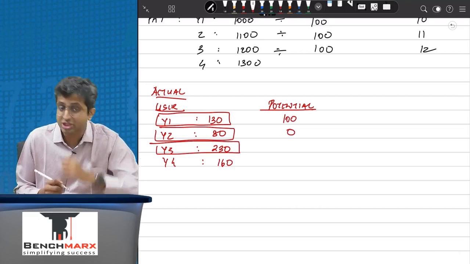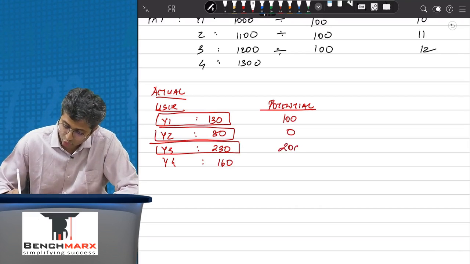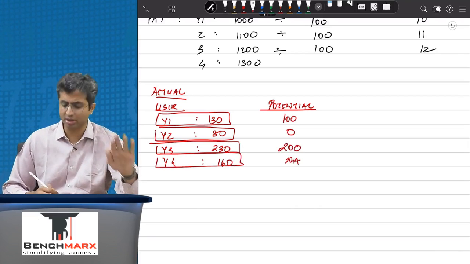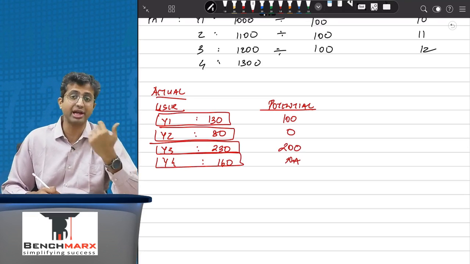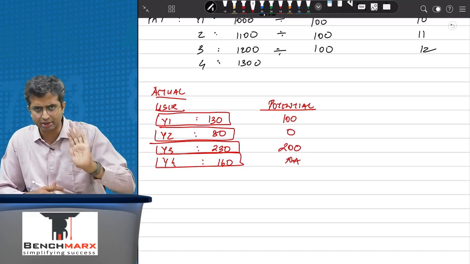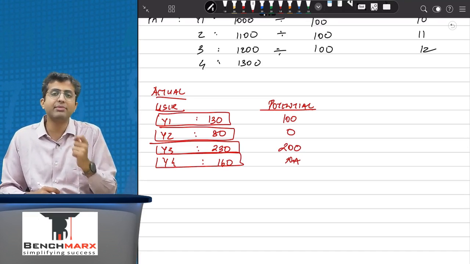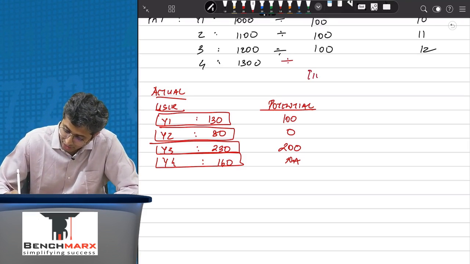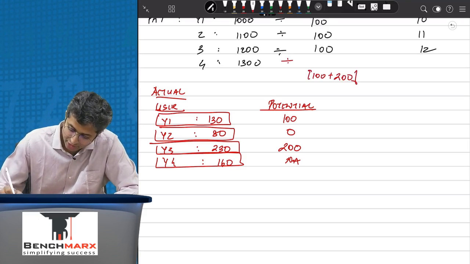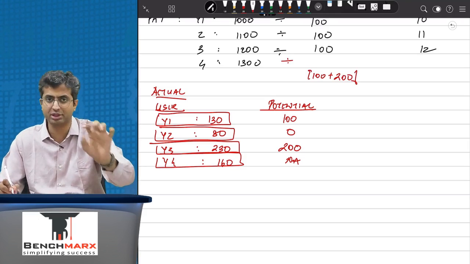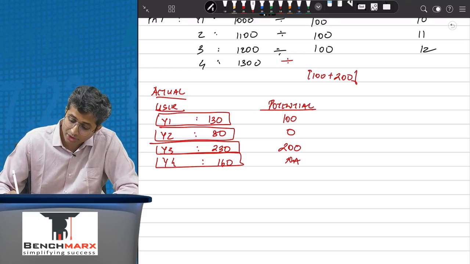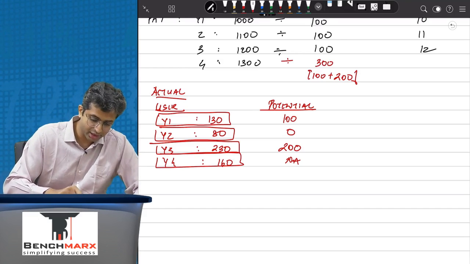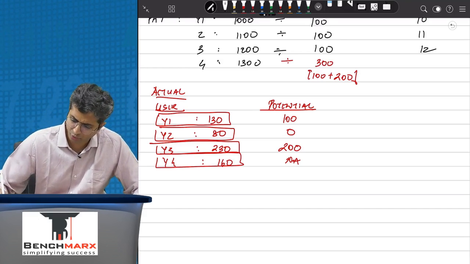If year 3 is the end of the contingency, which by the way it is, then the actual shares that are issued are 200. In year 4, it does not really matter. The contingency ends, as a matter of fact, in year 4, and hence 200 shares are additionally going to be issued, but they will be issued at the end of year 3. So the earliest day you can take them in the basic EPS calculation is the start of year 4. So when you go to year 4, your total will be 100 plus 200. We can actually see that 200 shares additionally would be issued, but that is at the end of year 3 or the start of year 4, and hence this will go in the basic EPS calculation only of year 4. So this is 1300 divided by, let us say, 300, and hence the basic EPS now becomes 4.33, for example.